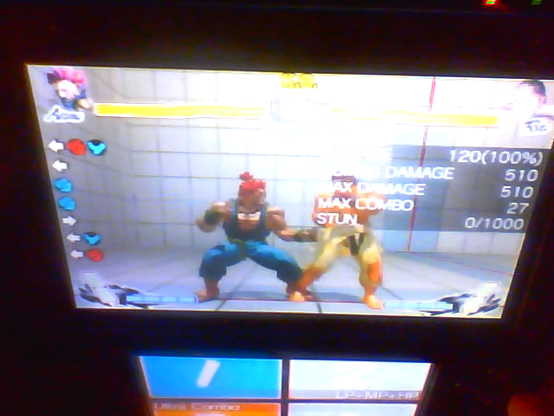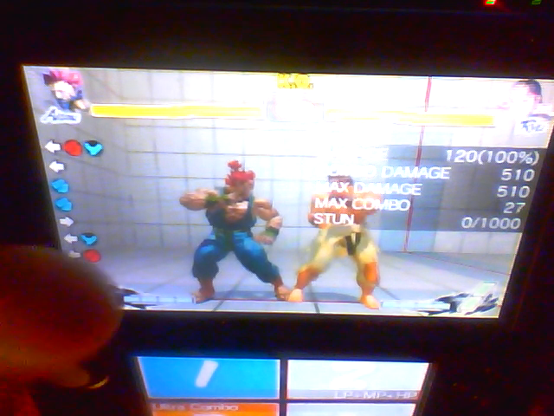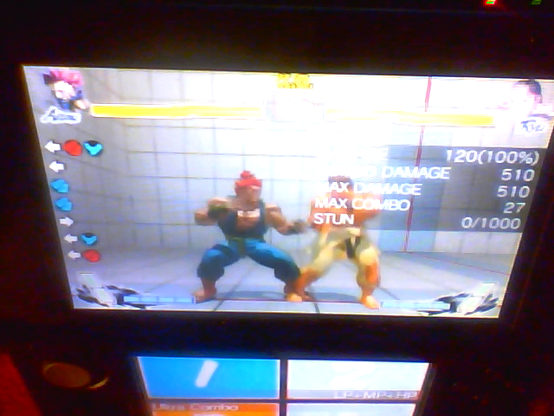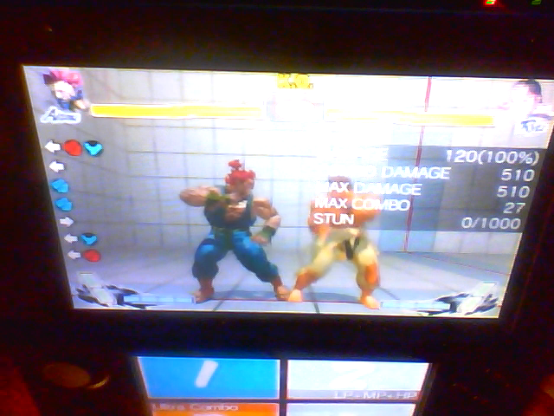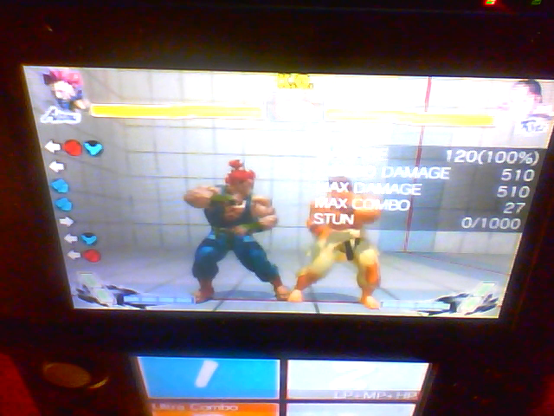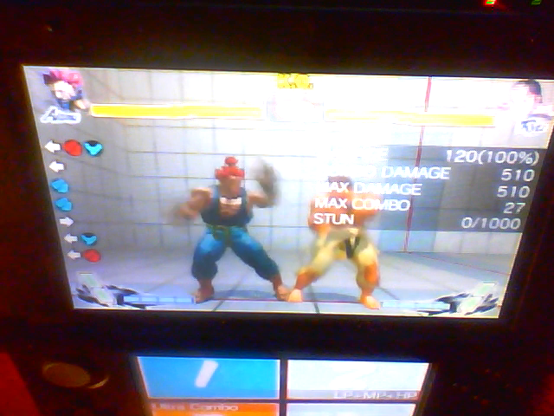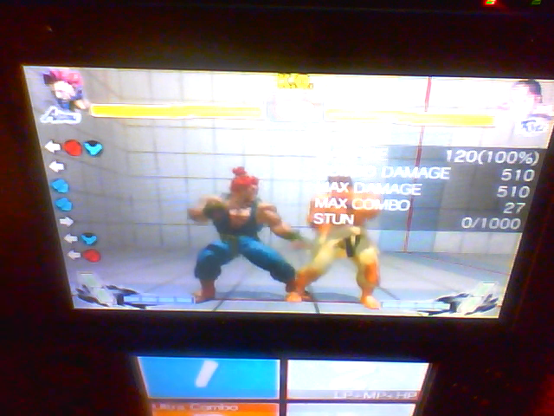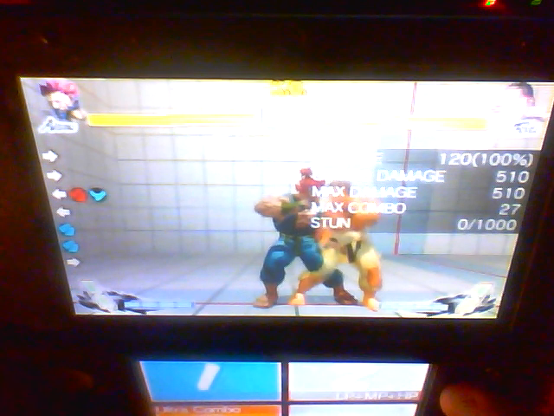But yeah, that is about everything I can mention with Akuma, at least for now. I'll go over combos another day, if only because I want to make this at least somewhat short, because I don't know if I have a long enough time limit to actually go over some combos, because there's quite a lot of combos with Akuma. He's a very execution-heavy character. But there is one last thing I want to go over.